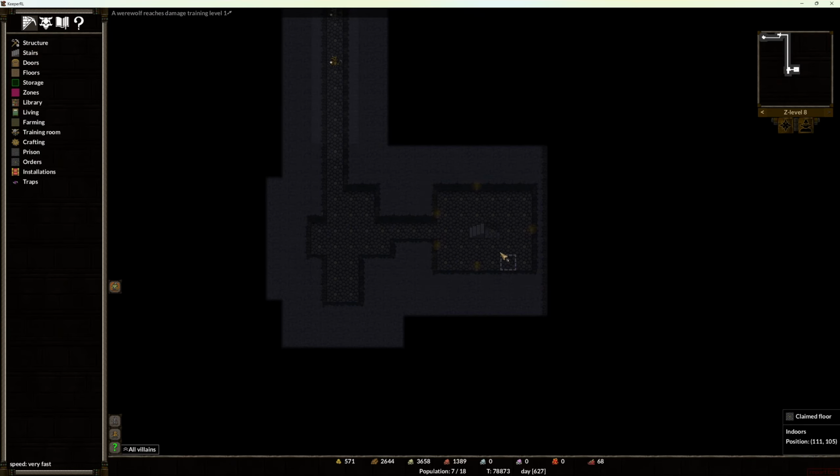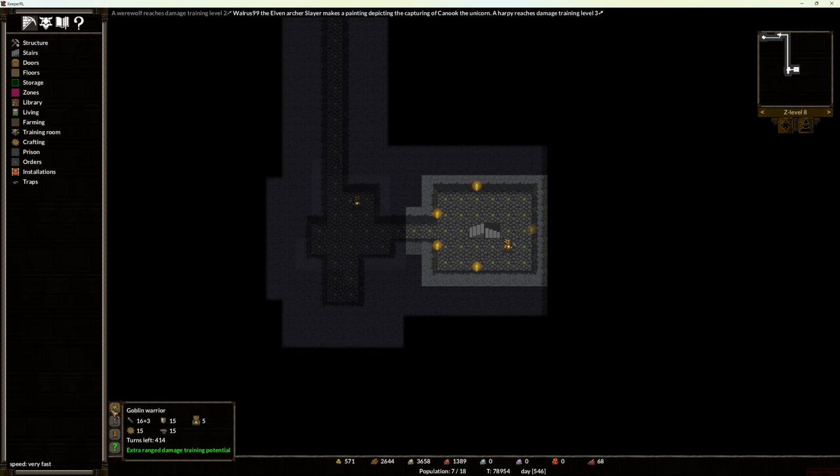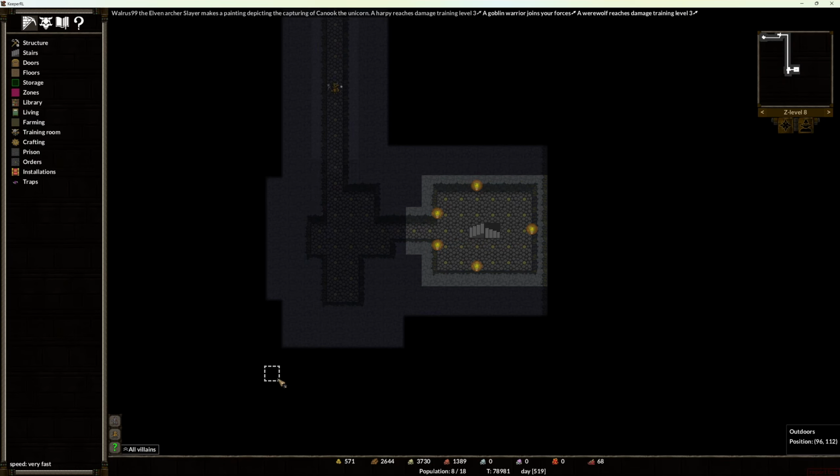Comes our imp to help. Who are you? Oh, here come all our imps to help. Oh no, they were already down here. They were going upstairs. Maybe they're taking a break. Oh, what are you? Extra damage training potential. Oh, range damage training potential. Okay. I don't mind having an archer, excuse me, a warrior that can use a bow.